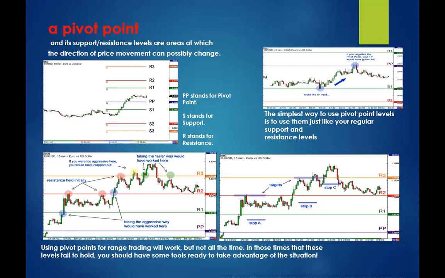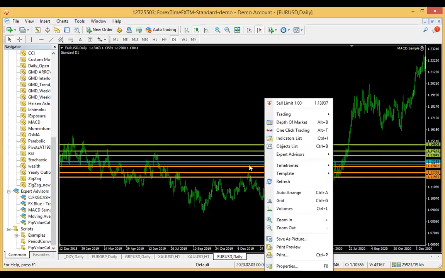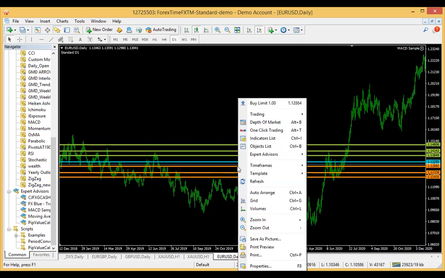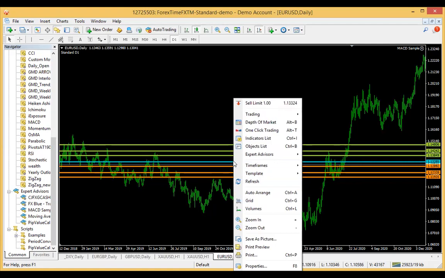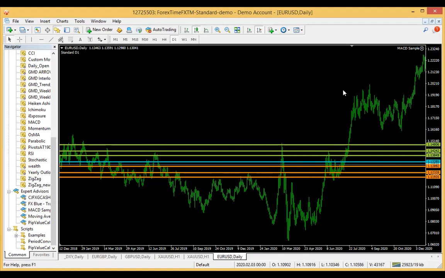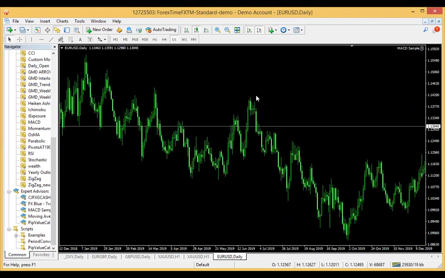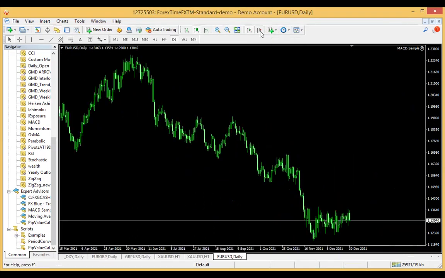Right now we are going to go to our chart and I will show you how to install pivot point in your system. Remember, I have to delete this one so that I will show you how to get it. Some people don't have pivot points on their system. Like me, I am using FXTM. So if I am going to use pivot point, I should go to FXTM and download the pivot point. Sometimes there are other places you can download pivot point. You can download it in your Play Store, depending on the kind of Play Store you are using.